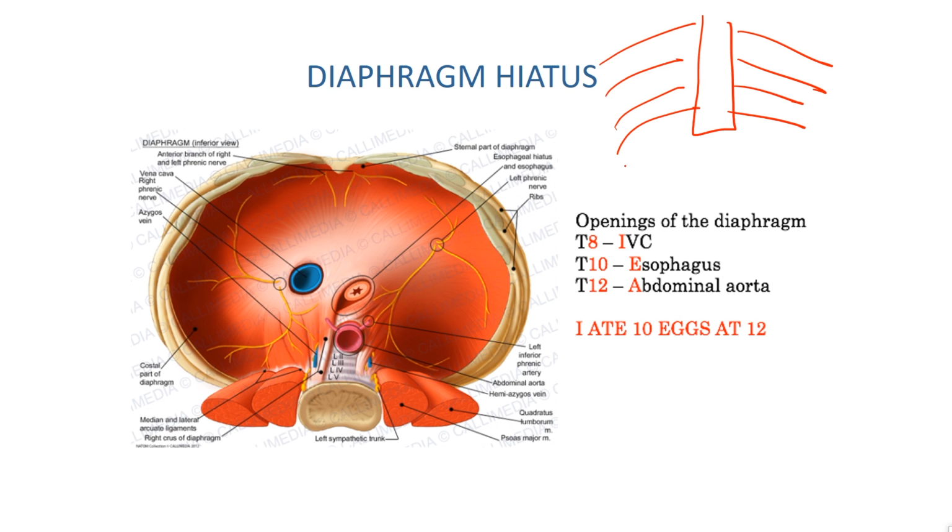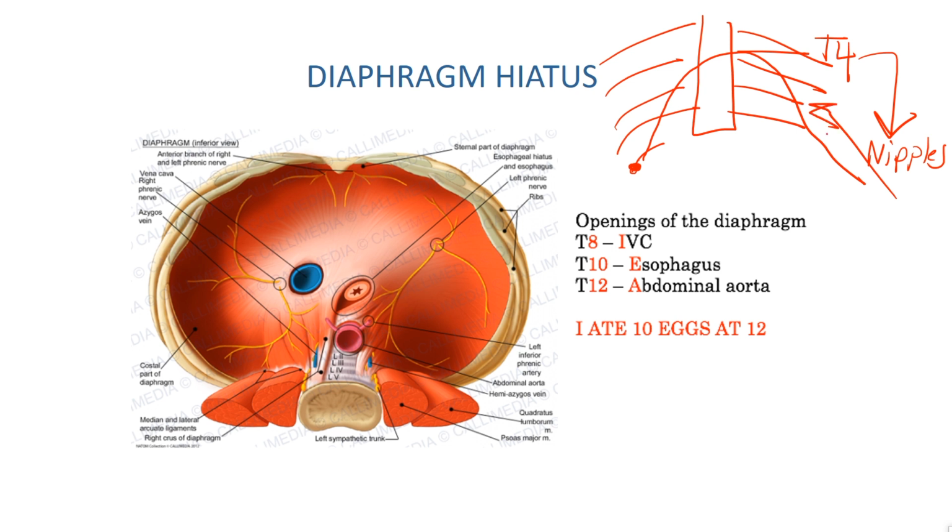The diaphragm does not go as high as T8 as far as the highest. T8 is actually more like here on the diaphragm, but the diaphragm actually comes all the way up here like this, up to about a height of T4. And if you remember what dermatome we were talking about at T4, nipples. So if someone gets stabbed at the nipple line or below, we have to assume they've now stabbed through the diaphragm as well into the abdominal cavity.